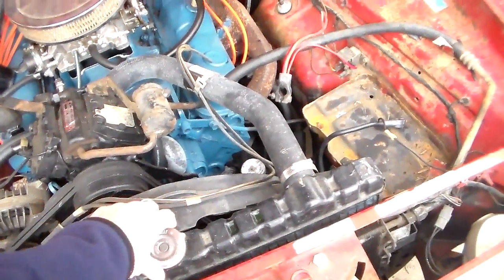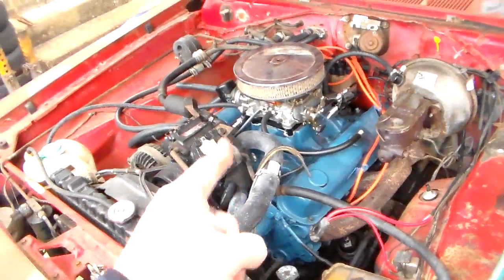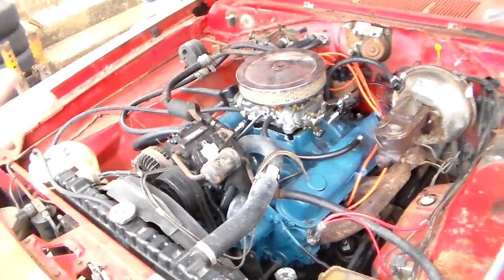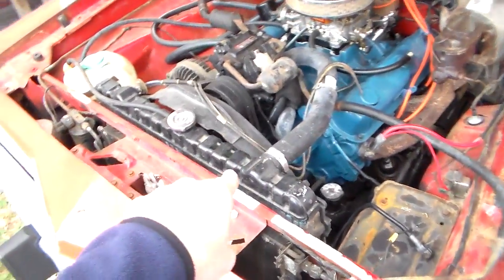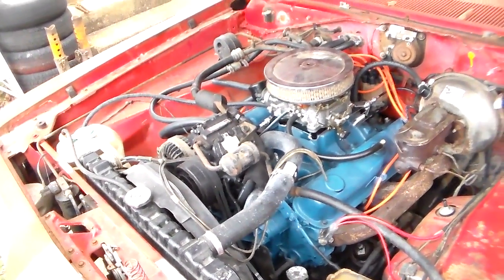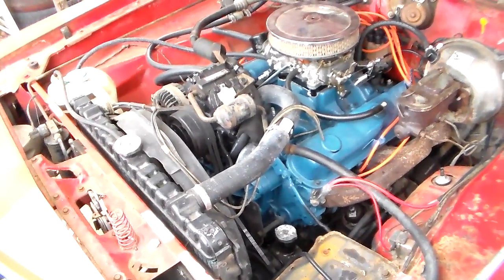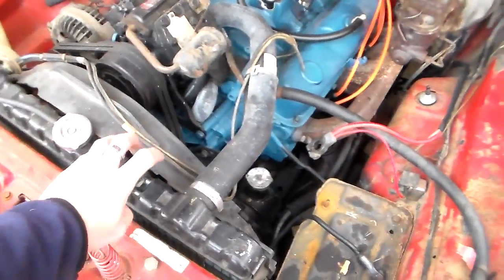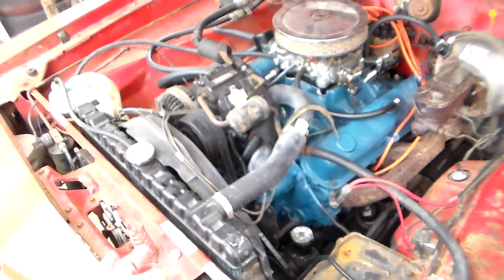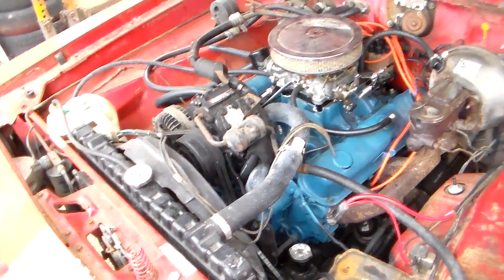Here's what I've found causes 90% of overheating. In some rare cases it's the thermostat, but that's pretty rare too — all this other stuff people name off is usually not the problem. But 90% of the time, it's your radiator. There's an old saying: if you have an engine that tries to overheat under load — like climbing a hill or even at highway speeds, the further you go the warmer it gets — that's usually always a cooling system capacity problem. That means this radiator has gunked up enough that it can't transfer the heat out of the coolant fast enough. It runs hot at cruising speed; you slow down and it cools down.